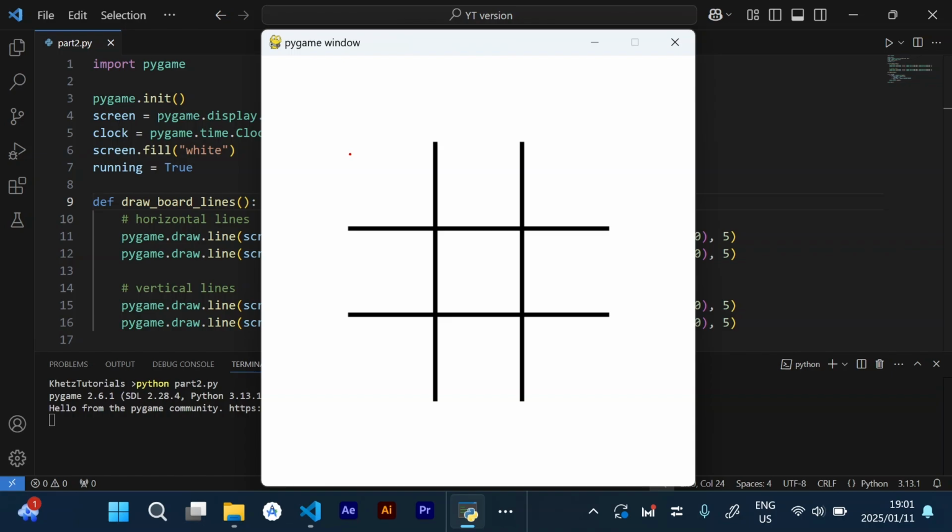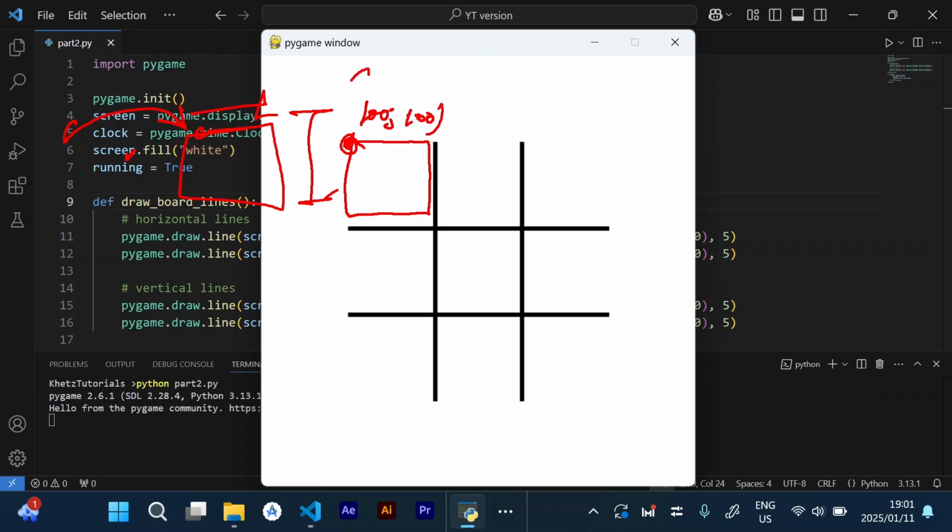So we're going to use Pygame rect, and that essentially defines rectangular sections. To define these sections, we're going to give the coordinates of the top left corner, as well as the width of the rectangle and the height of the rectangle. So for example, using this rectangle, this top left corner is at 100, 100. Those are the coordinates of the top left corner. Then we're going to give the width of the rectangle itself. It has a width of 100 from there to there, and from there to there, that's also 100.